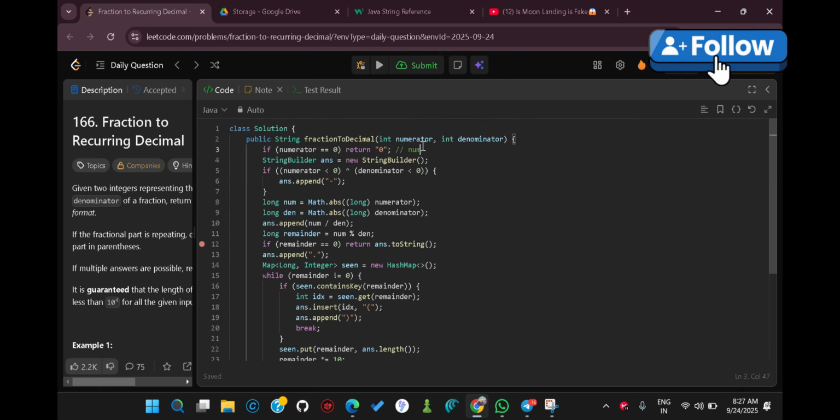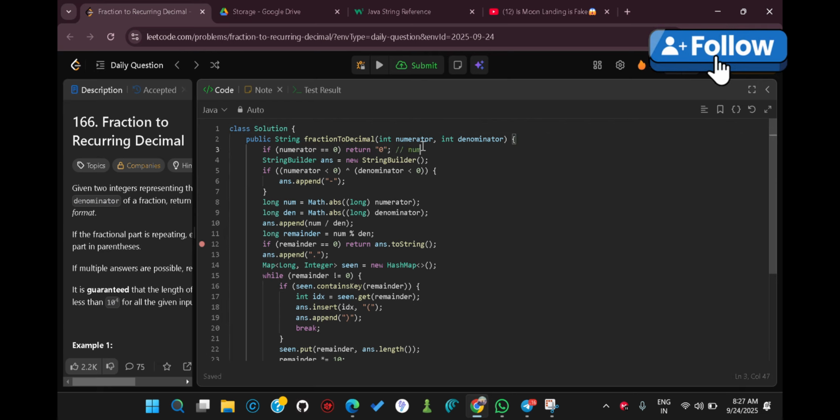Now we are going to check the sign. Since the constraints say both numerator and denominator can be either positive or negative, we check the sign of the answer that we are going to return. Now, since the given values are integers, when you divide an integer by an integer you get an integer.